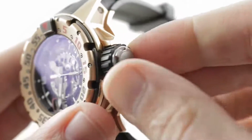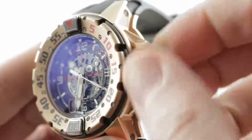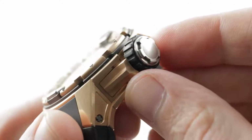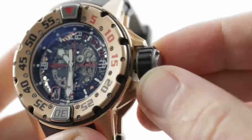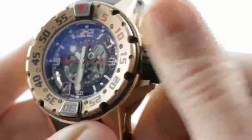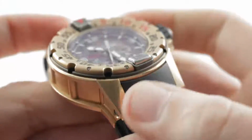The crown features a rubber shoulder, and it's made of titanium, and it is very easy to actuate. It's a screw down, of course. There are shear guards made of solid gold. Those also have a wonderful sculpted machine-like aesthetic to them. You can see that the crown features a very secure mounting and a thick stem and stem tube assembly. It doesn't wobble like many sports watch crowns will when withdrawn, so the feel is excellent. You can see that the lugs are sharply faceted in form.